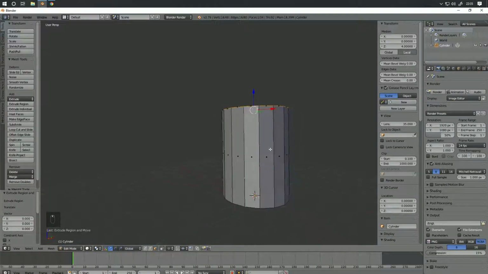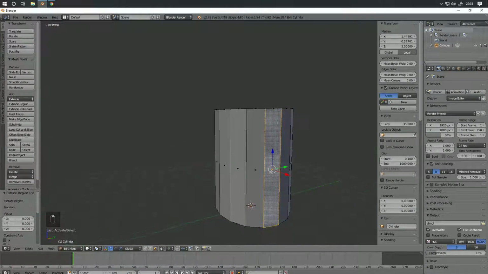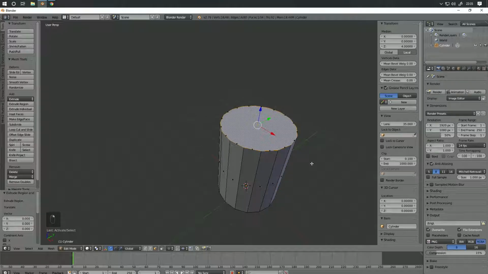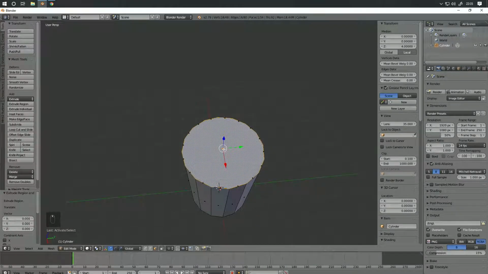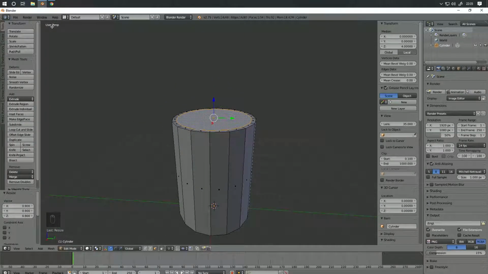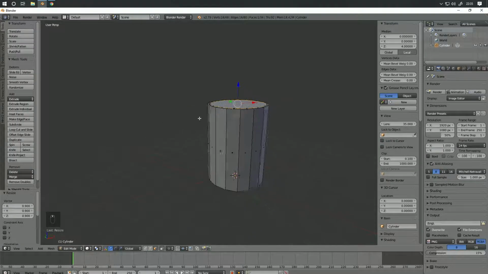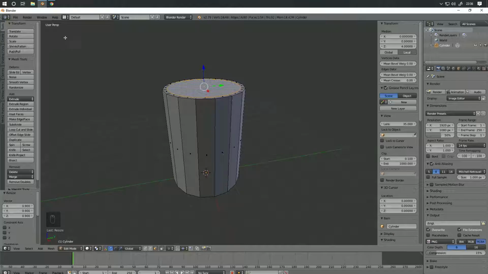You'll see now that this is moved out to the plane. If I click here, it will change the pivot point to there, and the same with everywhere else. So what we're going to do is right click this face and press S to move it in. I'm going to go with 0.9, that sounds nice to me. Yeah, looks good. And right now you'll see in the top left that we are on the user selected orientation for the viewport, and we're on the perspective mode.